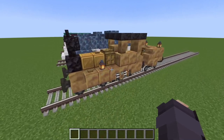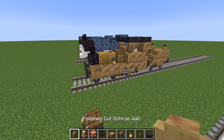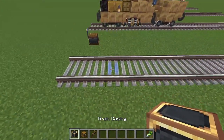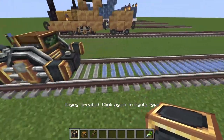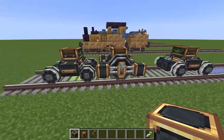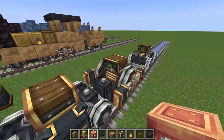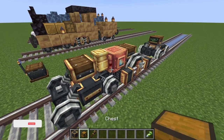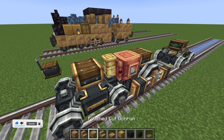This is the yellow engine that we will be building in today's tutorial. We are going to start with our bogeys - place one at the front and then one behind that, a singular wheel, and then one two three four blocks behind that for our tender. Then we're gonna move on to the whistle, which is gonna be on the inside invisible, so place a fluid tank with a steam whistle attached onto that. I recommend you click it twice with a wrench to make it a higher pitch for the engine.